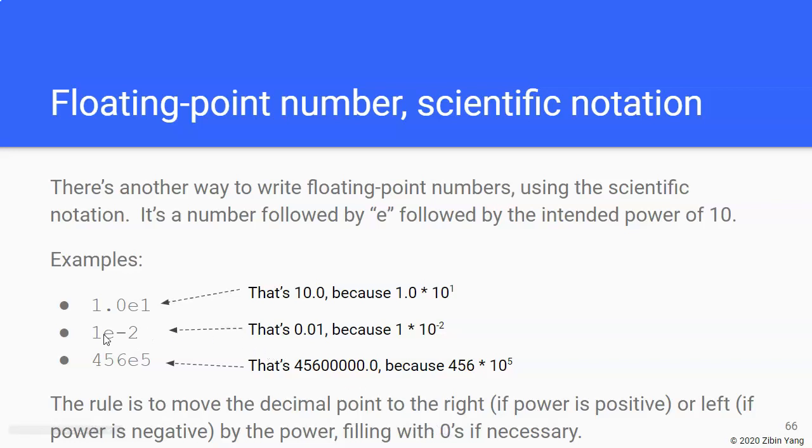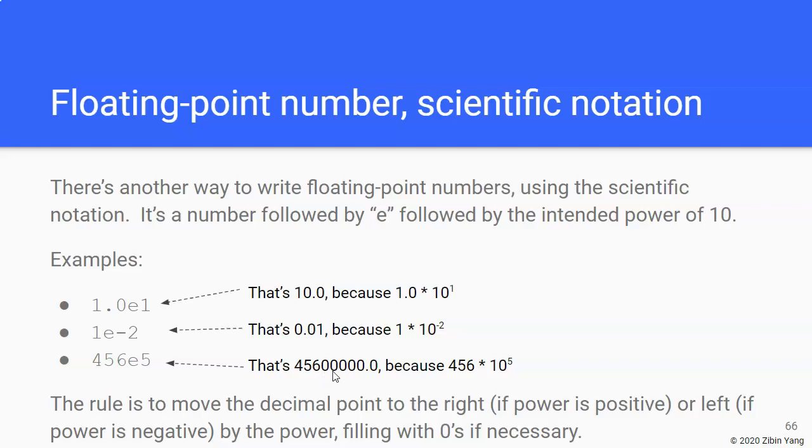So for example, for the 1 here, because the power is -2, we start with 1. The decimal point is after the 1, and we move it to the left by 2 places, which results in 0.01. For another example here, the decimal point is after the 6, and because the power is 5, we move the decimal point 5 places to the right.